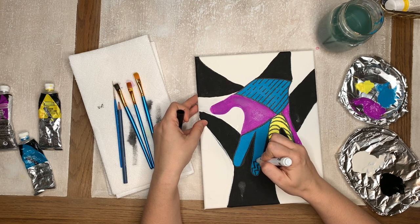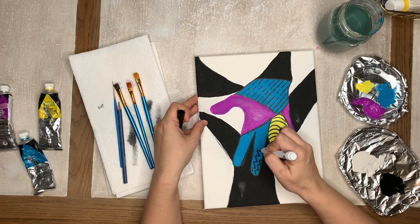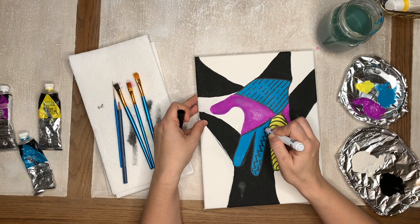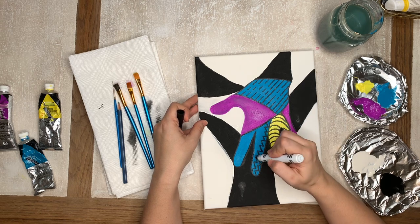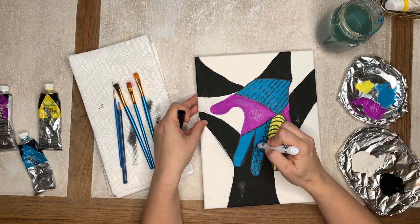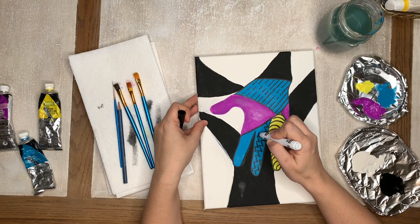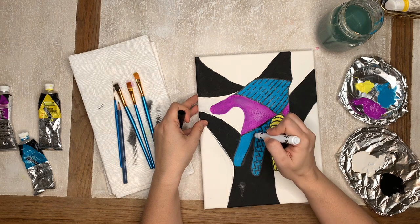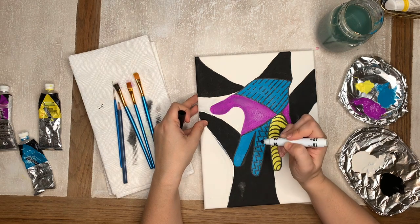So now I'm going to go in and do kind of a line like this. A zigzag line all the way down. So we're just really playing around with what a line can look like. Really it just means the pen is moving from one place to another. So how can you do that?